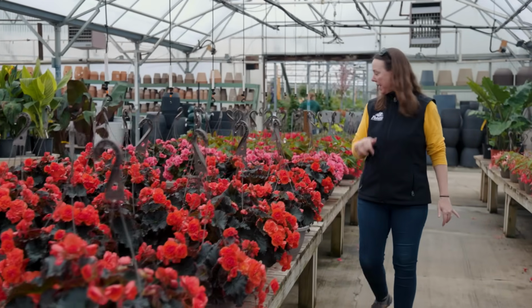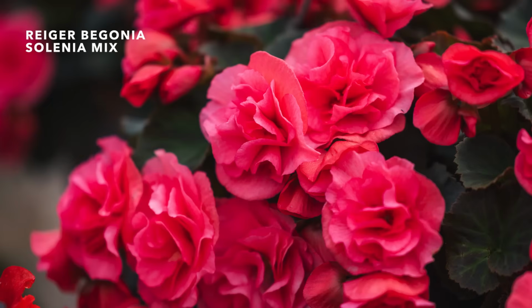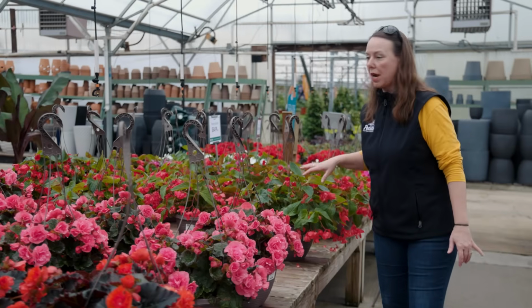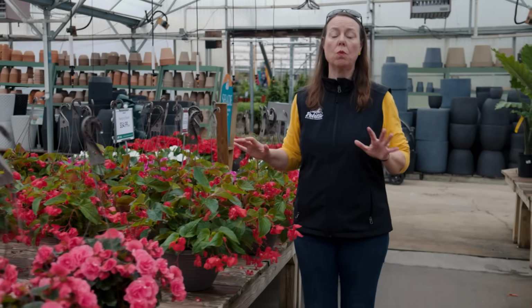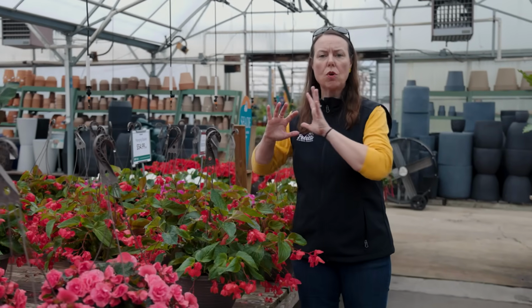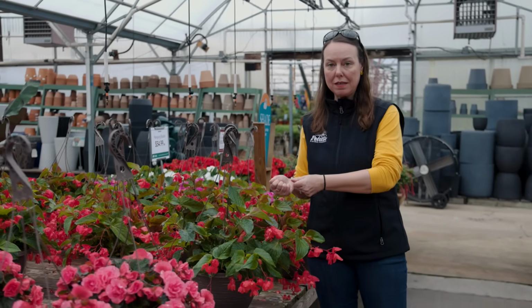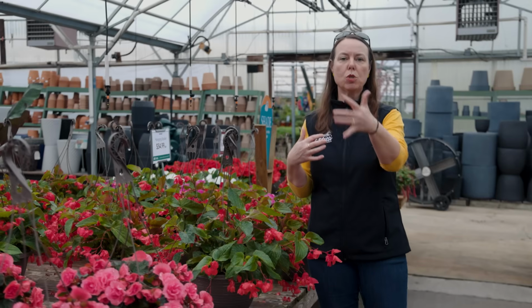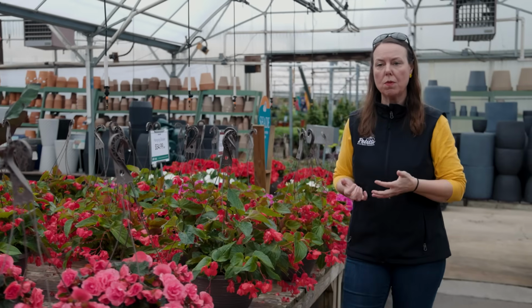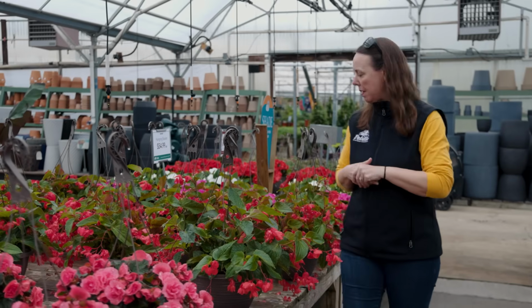There's the orange right now, the pink, and I'm gonna have Taylor come this way. And then, gosh, look at that. Looks like little rosebuds, right? Look at that color. And then Dragon Wing. And I've talked about Dragon Wing begonias. They are a phenomenal class of begonias. Again, the versatility with these is wonderful. Just like the SunPatiens, they can go to full sun, to full shade, anywhere in between, and do a great job for you. Semi-succulent, so begonias for the most part can take a little bit drier conditions than maybe say a petunia could, but do really, really well. Definitely better than, as far as drought, definitely better than the impatiens family. So just keep that in mind.